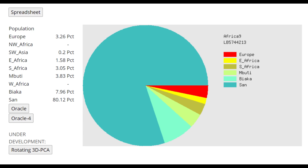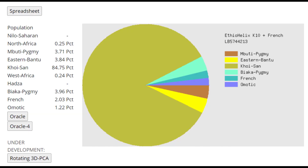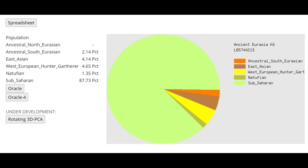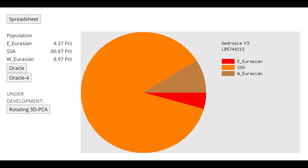With Africa 9, he scores mostly San with a little bit of Biakas too — a good calculator for sub-Saharan Africans. The oracle models him as a mixture of San plus Biakas, consistent across calculators. With NG25 and Ipheohelix K10, he's modeled as a mixture of San plus some Pygmy, with Mbuti and Biakas Pygmy as the biggest components besides San. With Ancient Eurasia K6, he scores mostly sub-Saharan African but has some affinities towards European hunter-gatherers, modeled as a mixture of Yoruba plus Goyet.